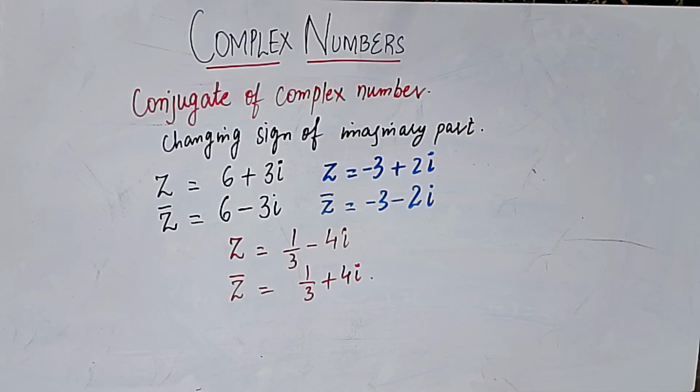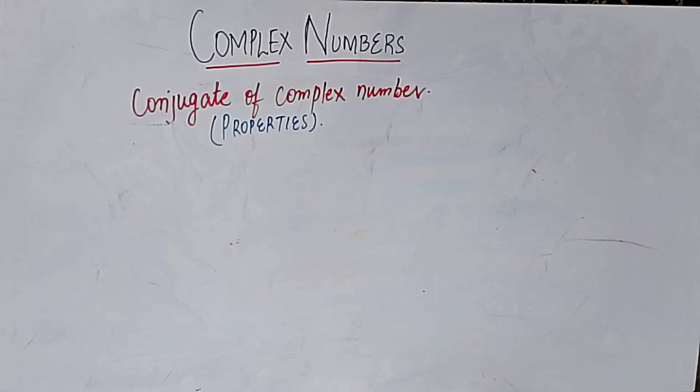Actually, the basic things are very important because they will help you in later concepts and in the MCQs. Students make very silly or basic mistakes in this, that they get confused about which sign needs to be changed and all that. So remember, whenever you want to find a conjugate of a complex number, you need to change the sign of the imaginary part.